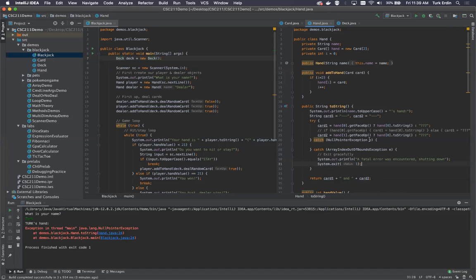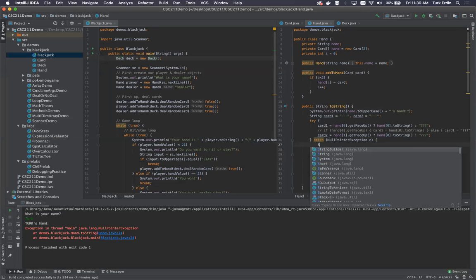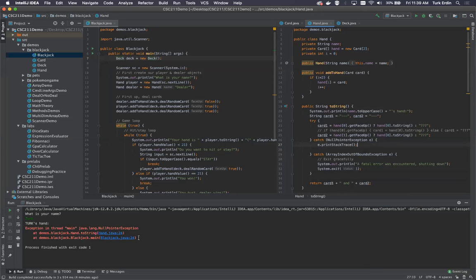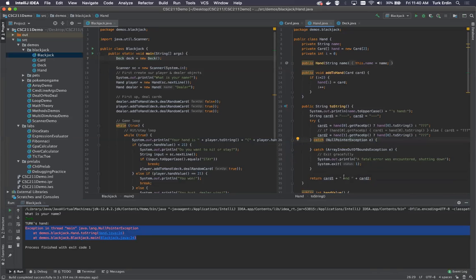Is there a purpose for the E at the end? Yeah, null pointer exception is just a type. We have an exception of type null pointer exception, and I'm going to reference that as E. So what I could do is E.printStackTrace, and it would print out basically this. E is an error object that has specific methods within it. We'll get more into try catching later. Just know that E references the error itself. I'm not using it in any of these because I'm not printing anything out.